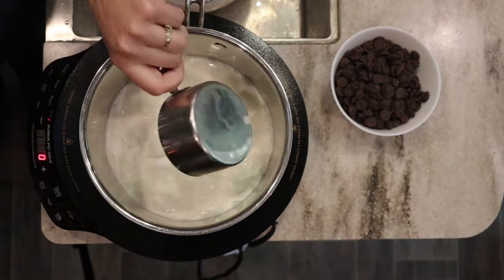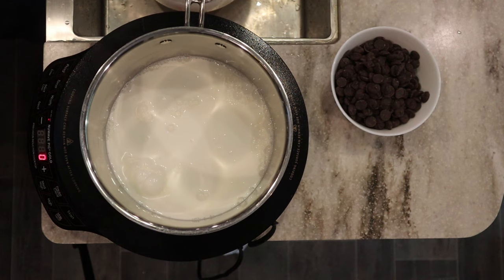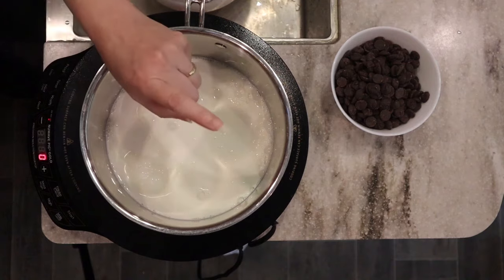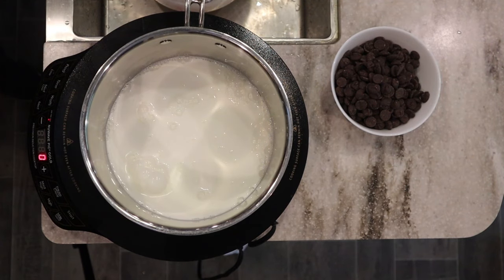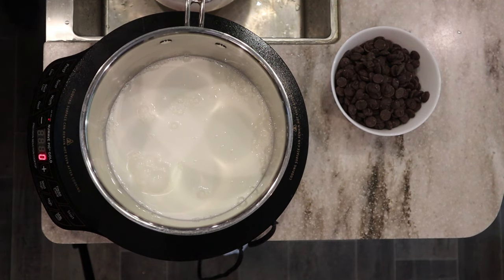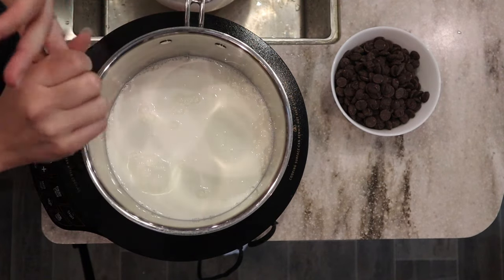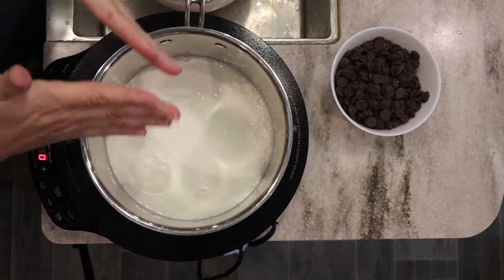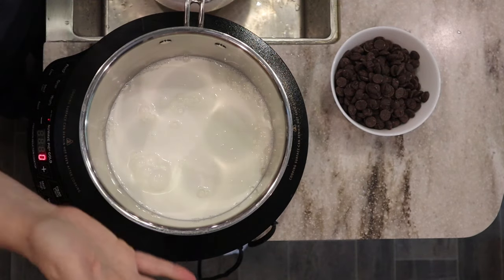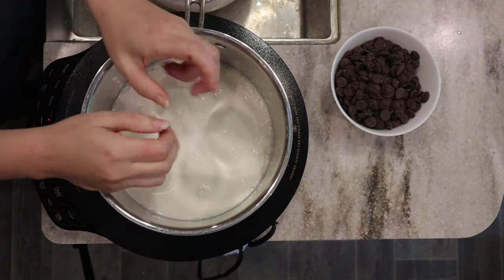I also have a different plain chocolate buttercream frosting in my chocolate cake recipe if you'd prefer that one — it's a traditional buttercream with cocoa powder that comes together quickly without having to melt anything or wait for things to cool. And of course, if you're not a chocolate fan, you can use vanilla buttercream, strawberries, or whatever your favorite frosting is. You don't have to use this frosting for this cake.